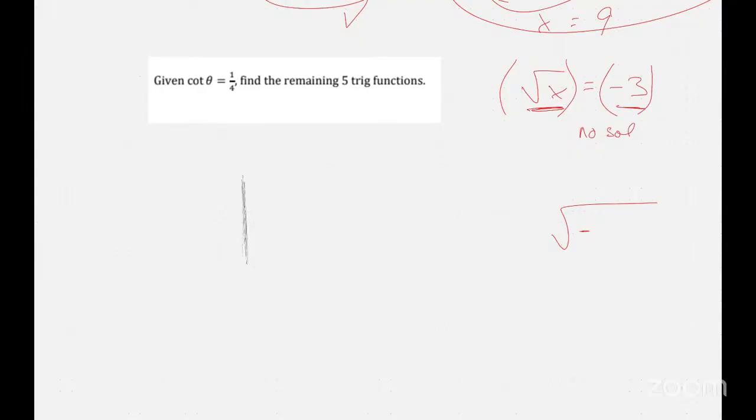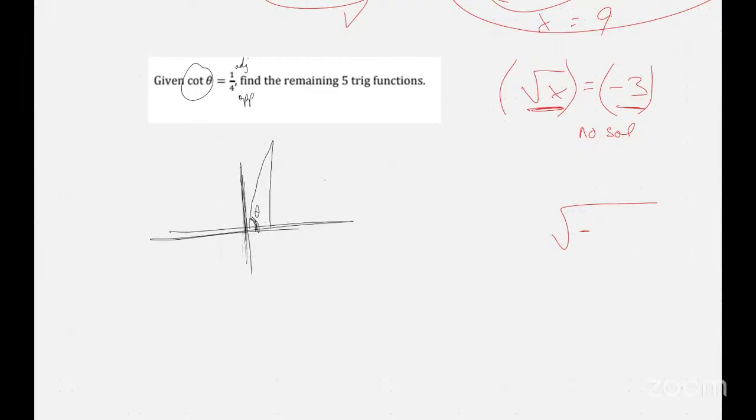Draw a Cartesian plane, and draw a triangle where the cotangent, remember what the cotangent is? It's the reciprocal of tangent, right? So it'd be adjacent over opposite. So draw where the angle is going to be here, okay? And the adjacent is going to be here, and the opposite is going to be here. So I actually have to make that angle a little bit different, right? I have to make it more like this, right? So that's my angle theta because the adjacent is 1 and the opposite is 4.